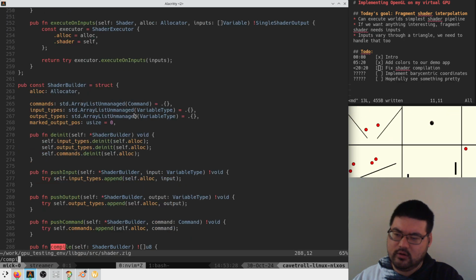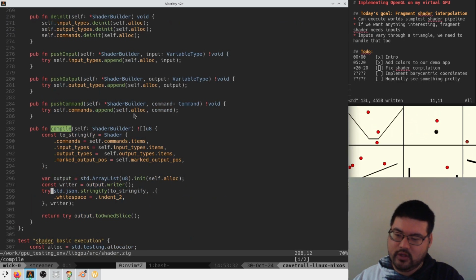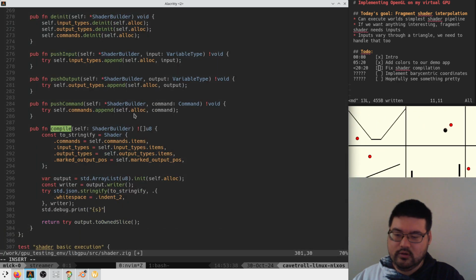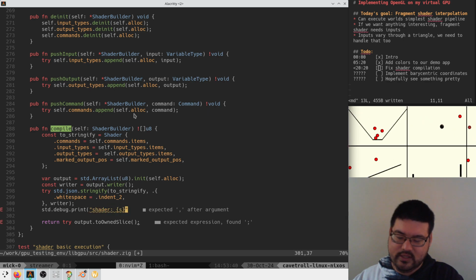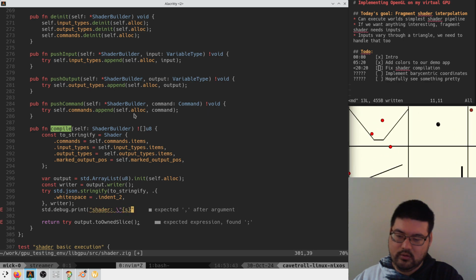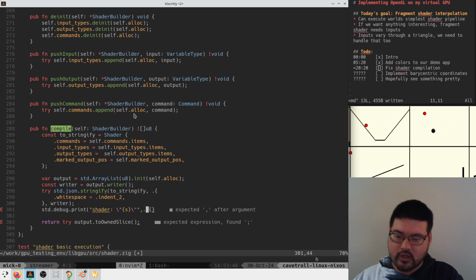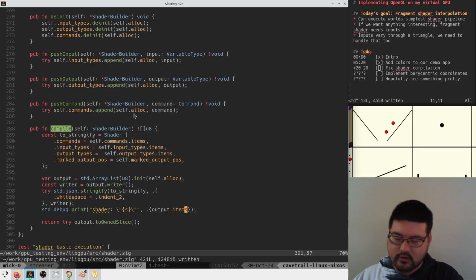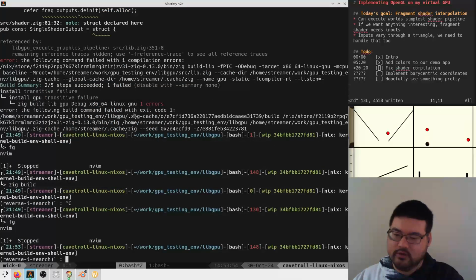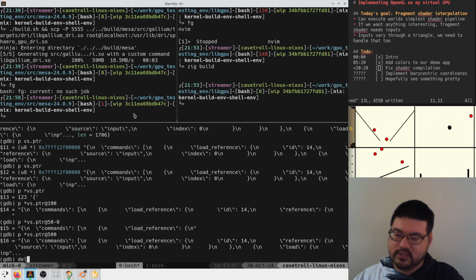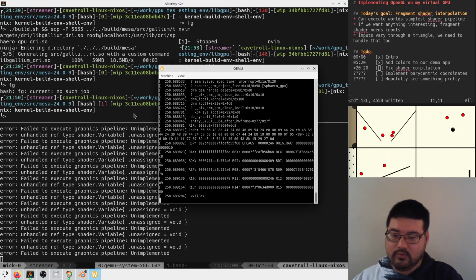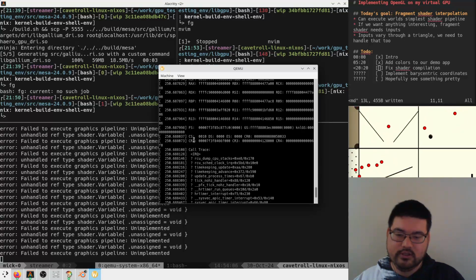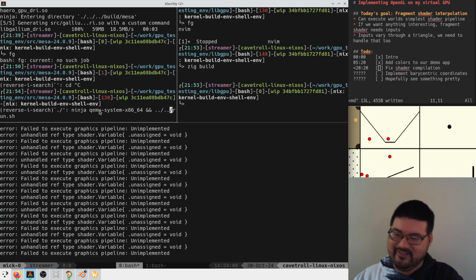So can we do compile? And can we just std debug print shader is this. Okay, which is going to be what? The output items here? Okay. So zig build. Del br continue. Can we kill this thing? Oh, it does look like somebody's really unhappy in here. But let's just not think about that right now. Maybe it'll be fine.